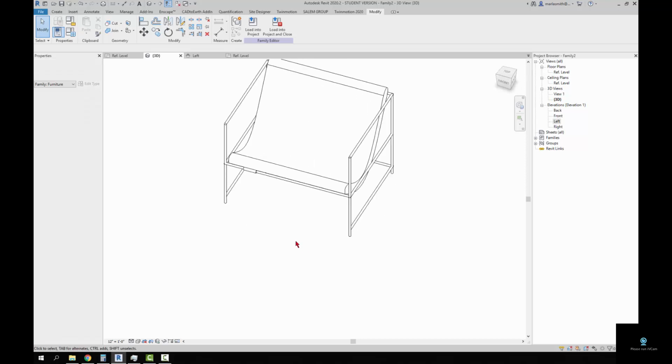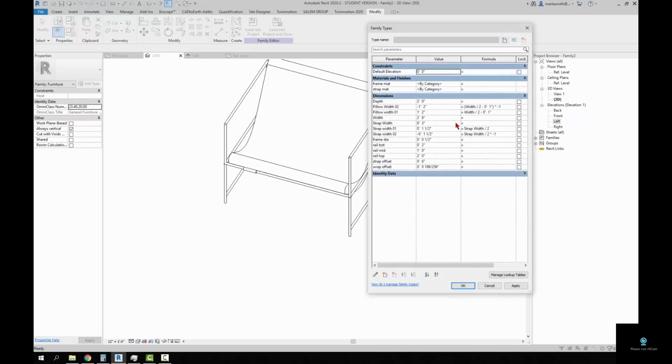So it's a little bit of, but you should be able to go in and let's put the pillow width down a little lower. So I think really what you want up top is probably the frame diameter. So you can arrange these however you want them. Maybe the strap width comes next.